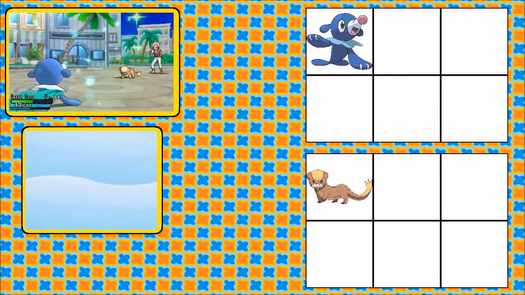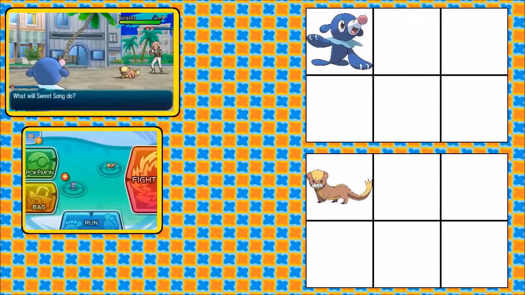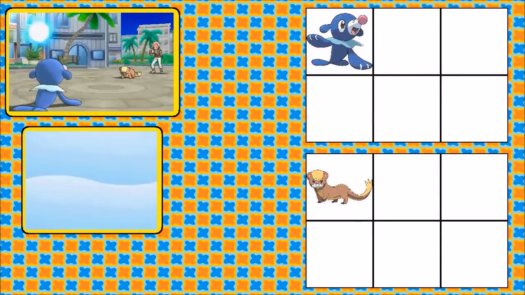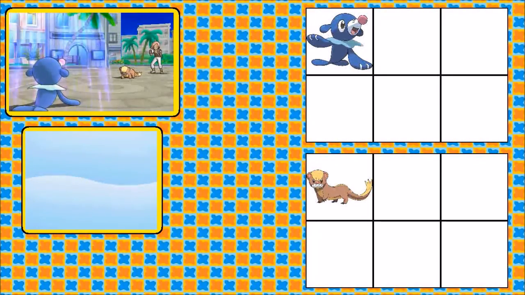So now we just gotta heal up and wait for Young Goose to waste a turn on using Leer. Because now we don't need to worry about the defenses anymore. Just waste your... There we go. See, that's how you waste your turn.